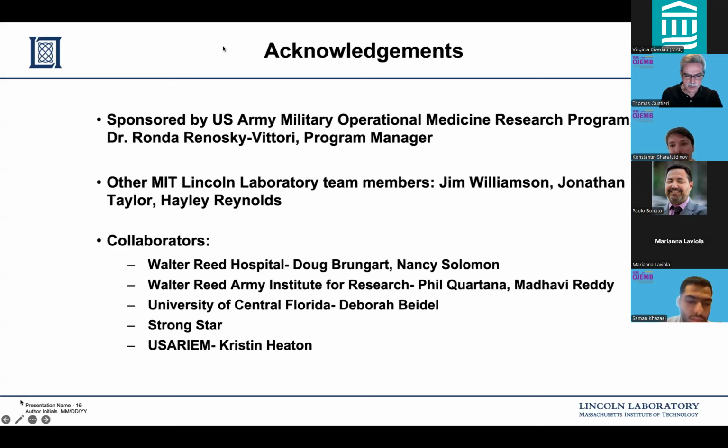There's also the Strong Star data set. That was another military data set, collected at the San Antonio PTSD Center. That's a military center for military service people, PTSD data collections. I doubt it's open source. I think it would be wonderful if we could get these to be open source.